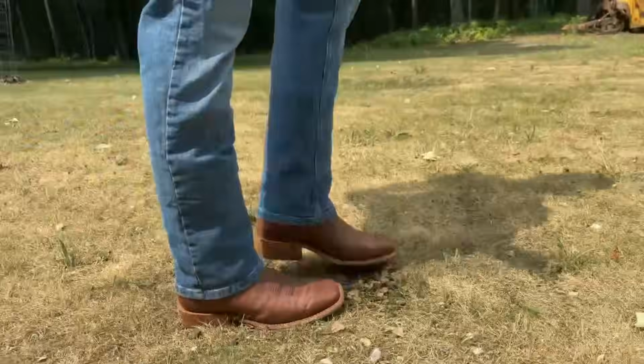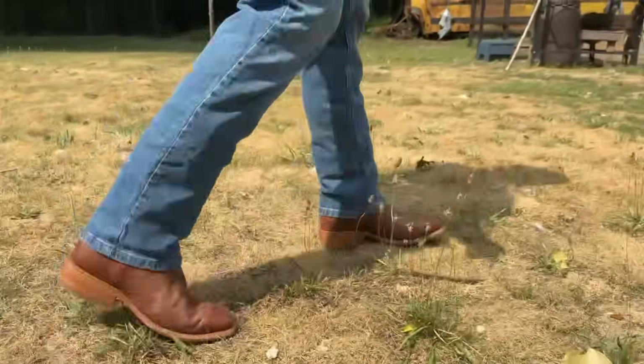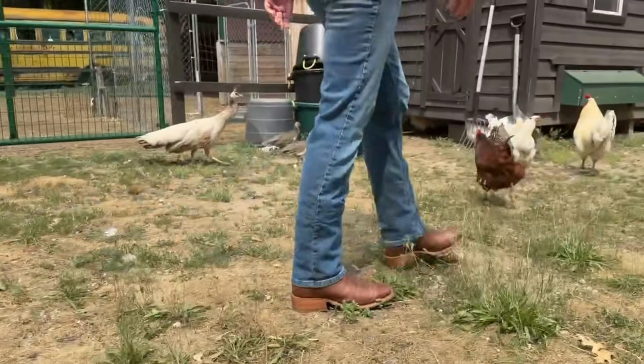The first thing I noticed with the Maggie was comfort, and I was honestly prepared to be more skeptical there. Tecovas talks about comfort a lot, and comfort can become one of those vague claims that every brand uses until it stops meaning much. With these though, the comfort was noticeable in a very practical way. I did not have to spend weeks breaking them in before I could wear them for a full day.